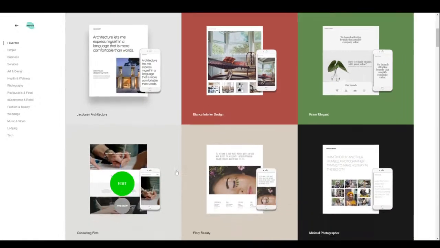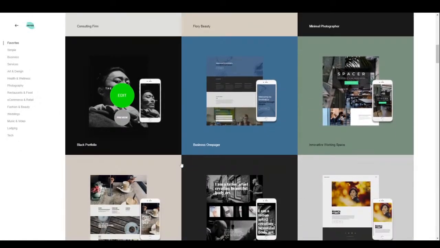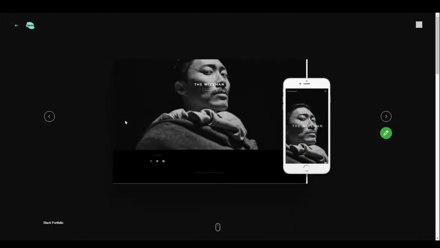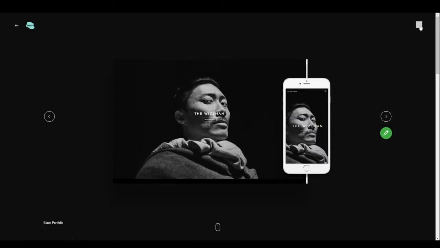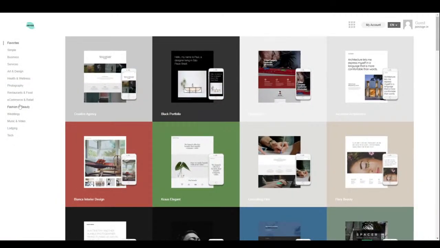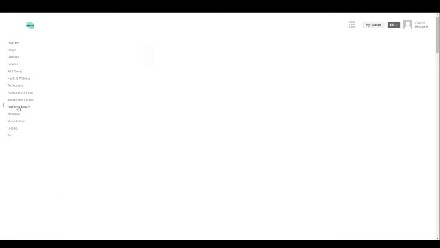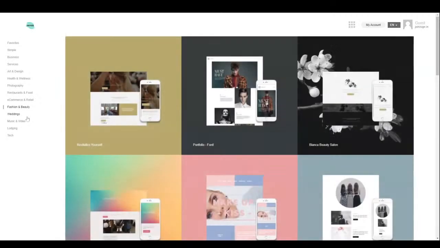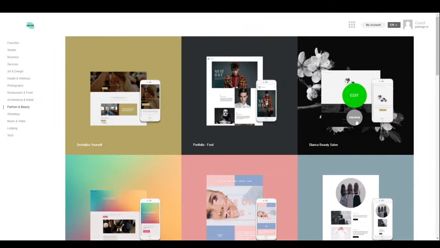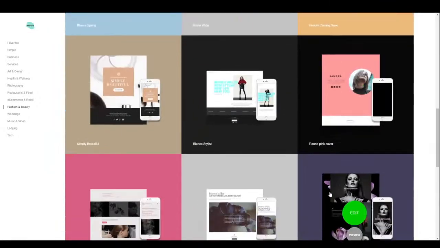So once you're done with the changes, you can simply save the page by clicking Save. And all your changes will be saved. Now you can view the page by clicking here and then clicking View Page. So you can see that all the changes are here. Okay, so now you know how you can edit any page of your site. Next, we're going to see how you can change the header or the footer area of your website.